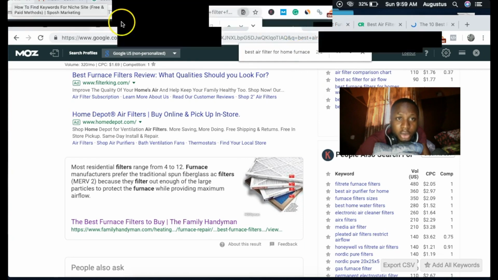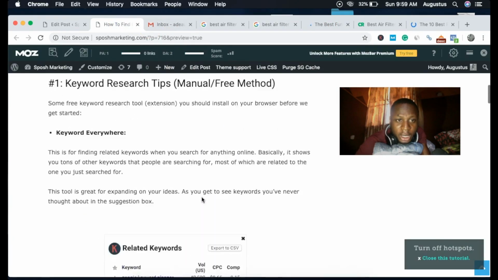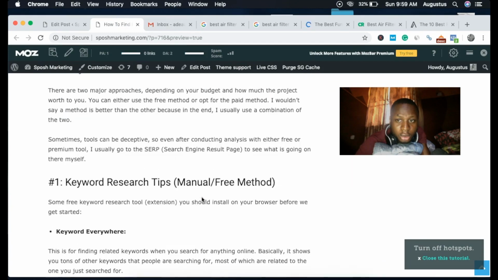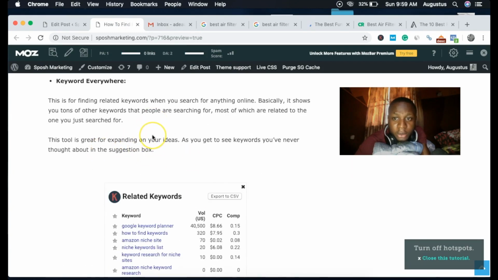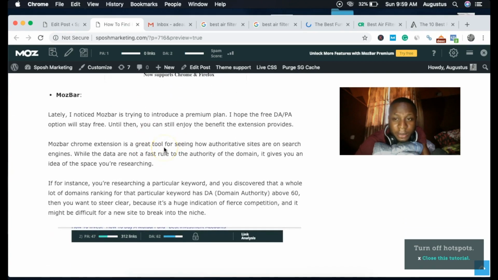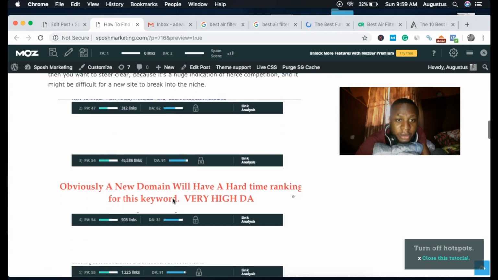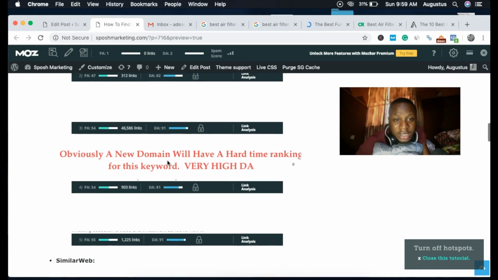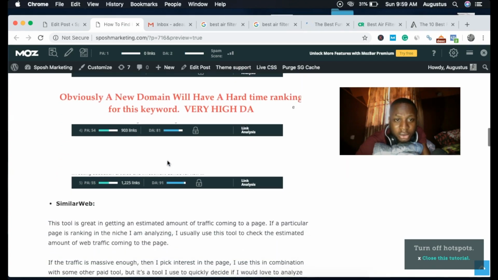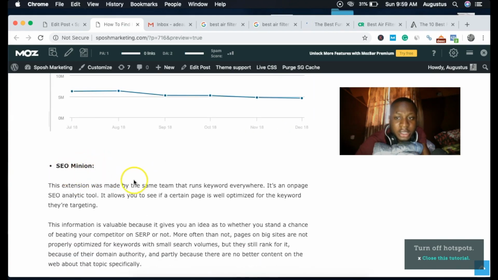So how I get to figure this out is this: I mentioned this in the body of the article that this video belonged to. After coming up with the keyword using Keywords Everywhere, and you've ascertained the competition of the keyword using Mozbar, I told you if the Mozbar result is full of DA that are higher than 60, if you can't find a DA that is less than 50 on the first 10 results, then you should run away from that particular keyword. Then what you want to do is use this SEO Minion.